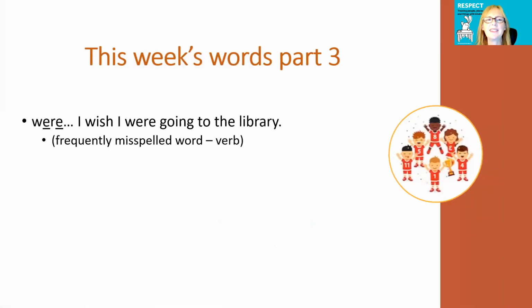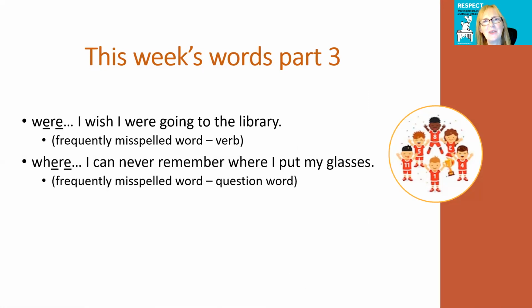Part 3 of our words this week, were. I wish I were going to the library. This were is frequently misspelled. It is a verb. They were at the library. I wish I were going to the library. Were is W-E-R-E, were. This is a word you're going to have to use your memory steps to remember. Cover, spell, say, write. Cover, spell, say, write. Whisper, shout. W-E-R-E, were. And the contrasting word there is where.